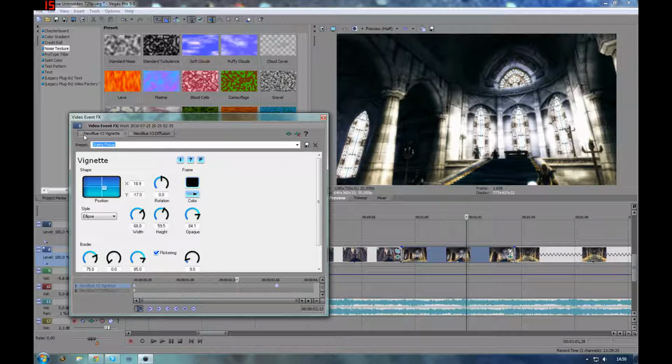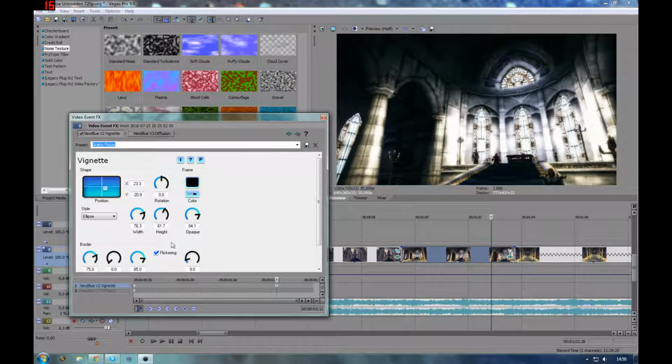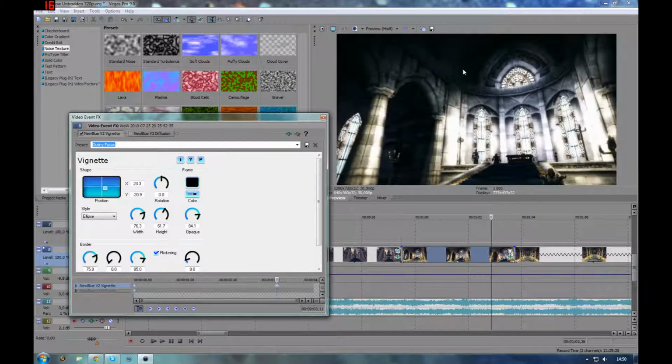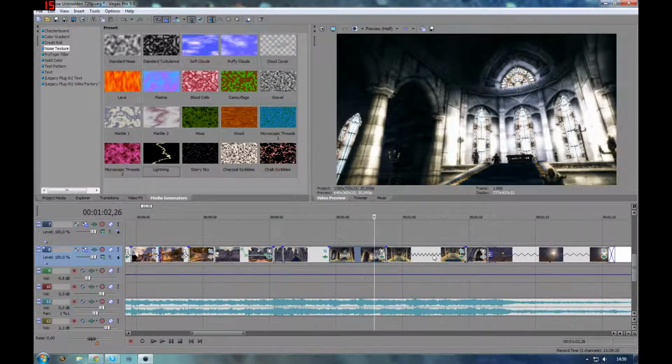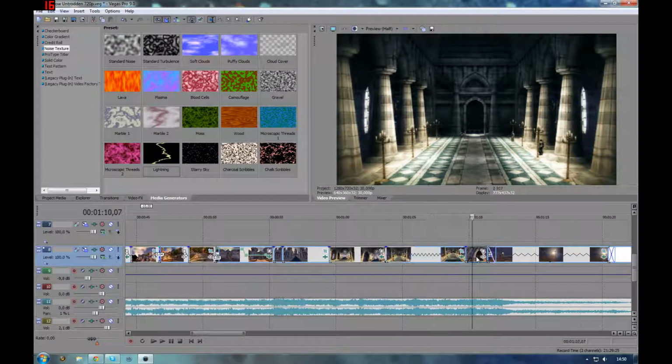This is again a new blue effect, but it would have looked okay without it, but I just wanted to add it. It focuses on the light part of the screen, and then I just keyframed it so it started off a bit black on the edges and then goes on and it's lightish. And the next one here, same vignette, nothing else.